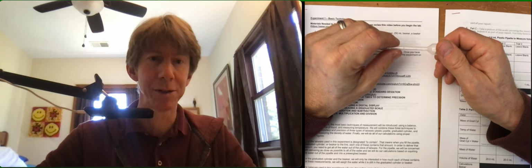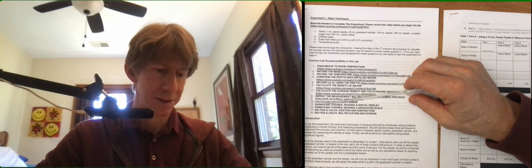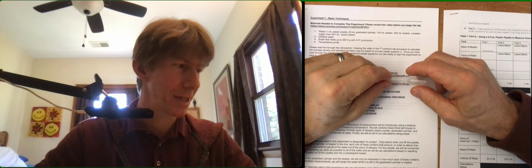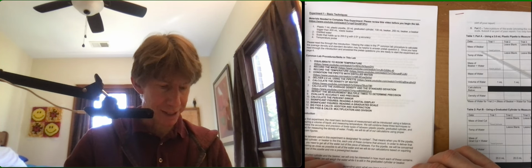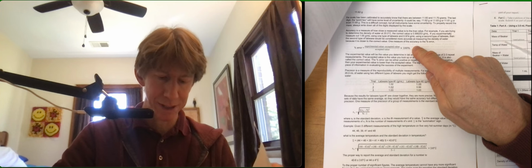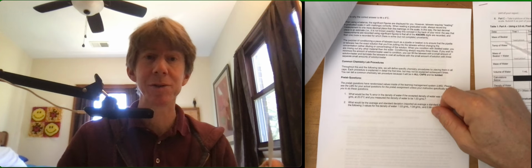And we're going to be doing both of those for the pipette, the graduated cylinder, and the beaker. I forget which beaker it says, maybe the 250 mL beaker, well, we'll figure that out when I get there. I've got all these beakers here. Okay, so I've got all my materials, and I've read over the introduction personally. You'll notice that the introduction has the percent error calculation built right into it, an example of how to do it and what it means, and then the standard deviation, an example as well. Including how to do significant figures.